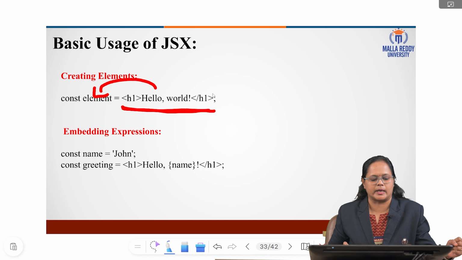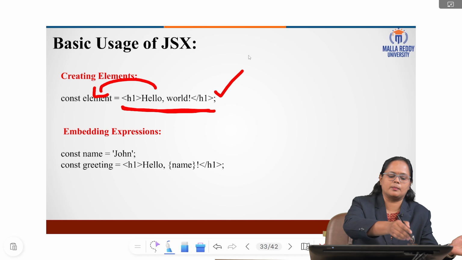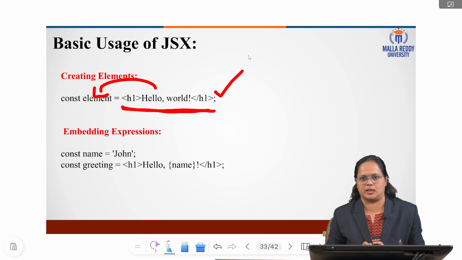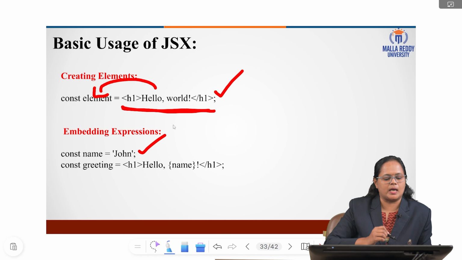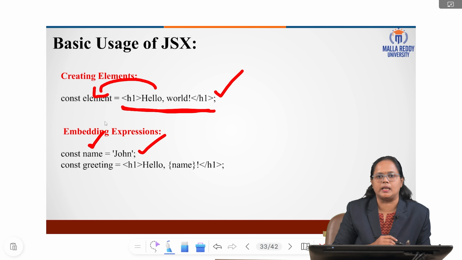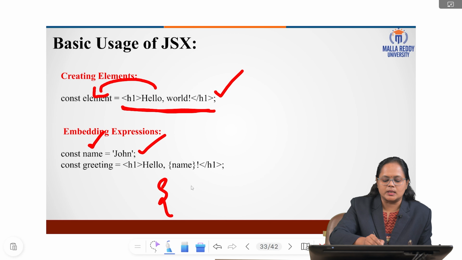This is something weird, right? We are saying that this is the HTML tag and we are storing it in a variable. This is what JSX is about. It is a combination of both HTML and JavaScript. Now, once we have a variable which stores some data like this, if you want to access this variable's value inside your HTML tag, we need to use these curly braces.